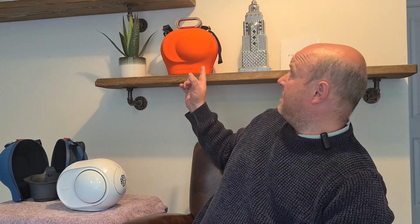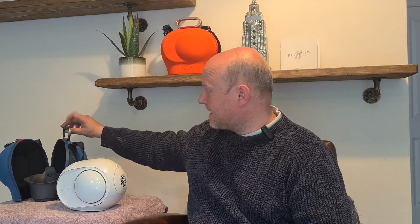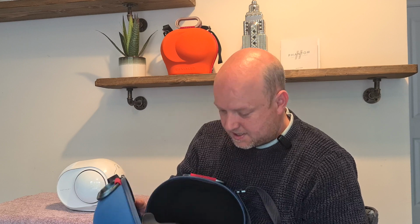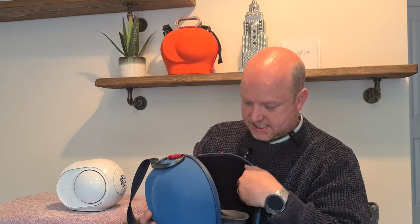Also, it comes with cases. The cases come in a range of colours. Obviously, this is the green one and the orange one. They're actually very good. They have metal clasps with real leather, I think, around the edges. It has this little tray in the bottom to allow the speaker to sit in there, and it fits real snug, so there's absolutely no way that it can move around within the case. It's got this lovely velvety soft cushion inside. You just close it up, it clamps nice and tight, and it physically can't move, with a zip system on it. It's worth getting a case to protect your speaker.